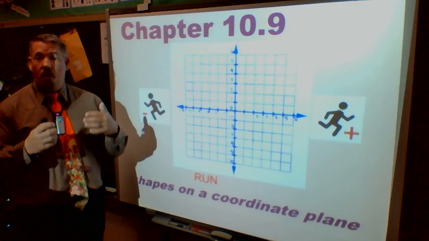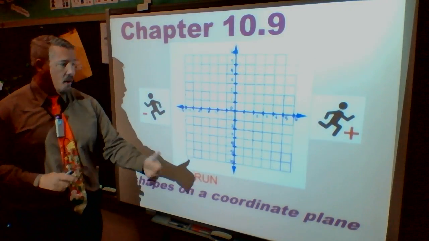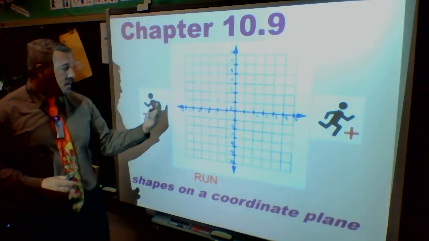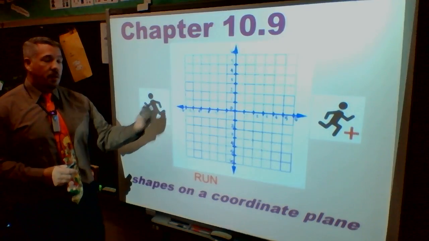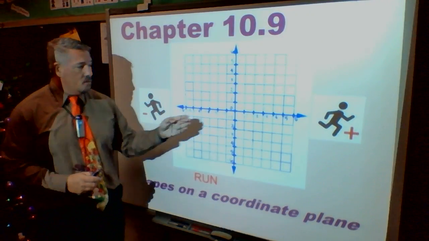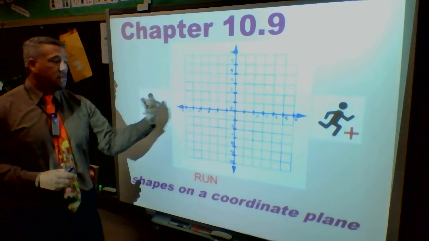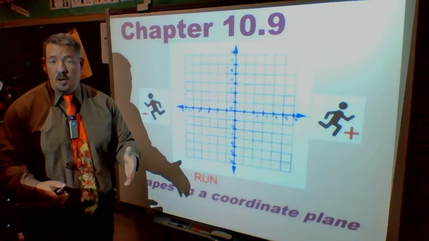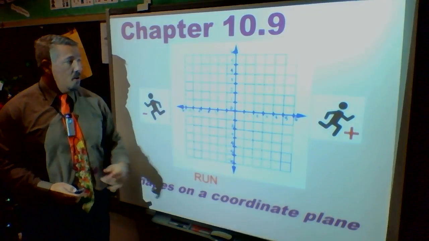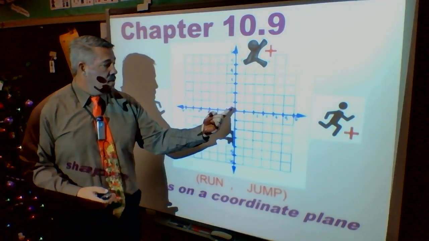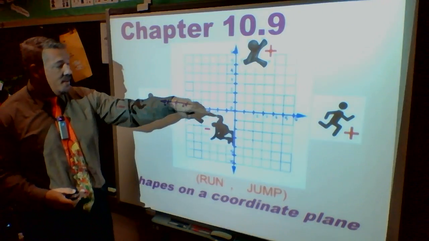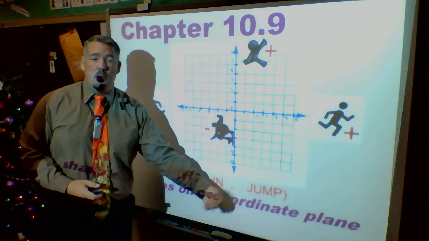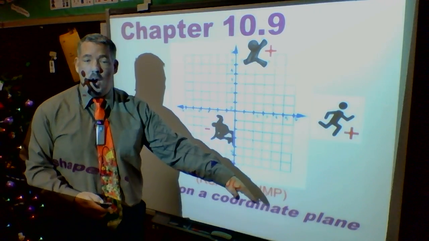Once again, we always start with our X, our first letter in an ordered pair. If it's positive from my point of origin, I go forward. If it's negative from my point of origin, then I'm going to go backwards. So X positive forward, X backwards if it's negative. My second one then always tells me to jump, which is my Y, which is in the middle going up and down. So if it's positive, then I jump up. If it's negative, then I jump down. So my ordered pair is always running before I jump, my X followed by my Y.